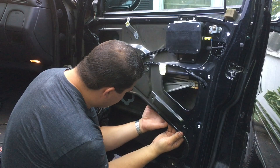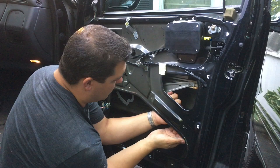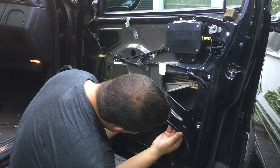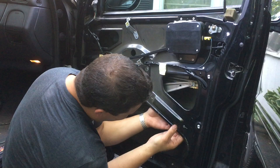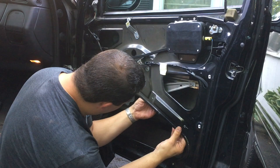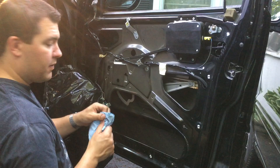And let's see, where's our holes at? I might have to spin this around this way. Let's see. Hopefully this is the right one. I think it is. There's one hole, I think, coming into view. And ha, there's the other hole. So, all right, got the holes lined up. All the holes are lined up, bing, bing, bing. So now, what we gotta do, hopefully my head wasn't in there the entire time.